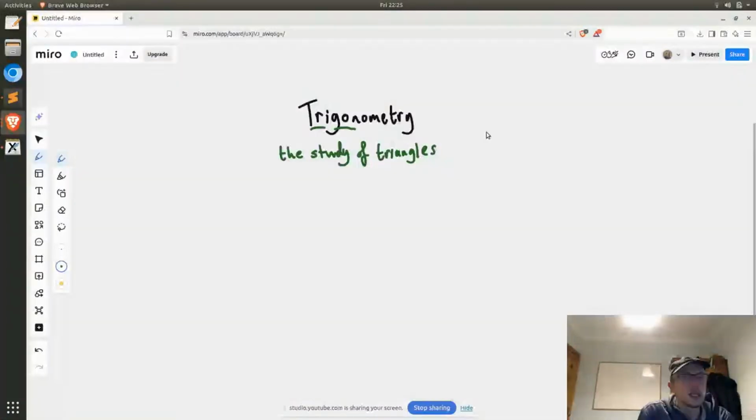using different mathematical techniques. If there's such a thing as trigonometry, the study of triangles, is there such a thing as pentagonometry, the study of pentagons? Or how about hexagonometry, the study of hexagons? No, those fields don't exist because pentagons, hexagons, octagons, etc., can always be broken down into triangles.